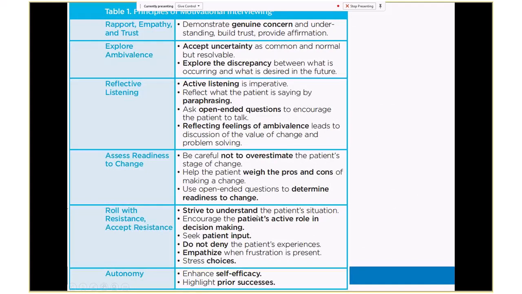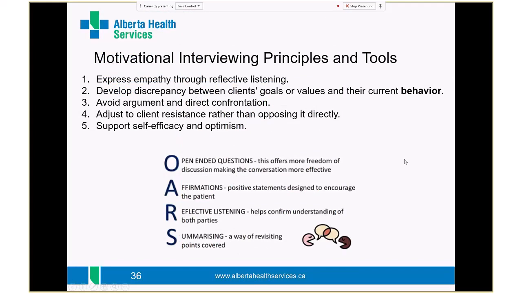But let's look at one more tool in our toolkit, motivational interviewing. The principles of motivational interviewing, and you received this in your package as well, were discussed with you in a training that you hopefully have received from Marcia Bueller. If you haven't received training on motivational interviewing, I would highly recommend that you do. I've put this slide in here just to remind you of some of the information that she provided for you related to the principles and tools of motivational interviewing.